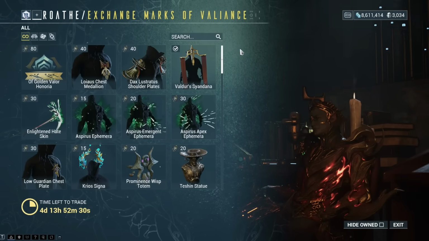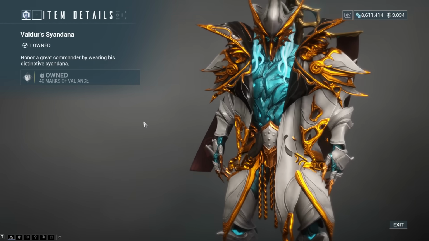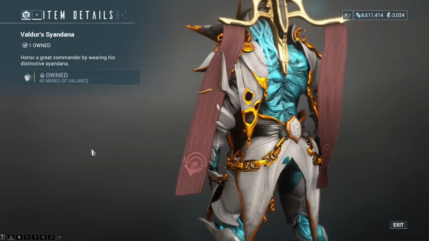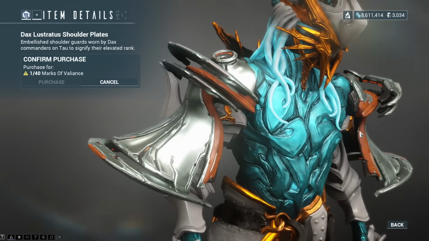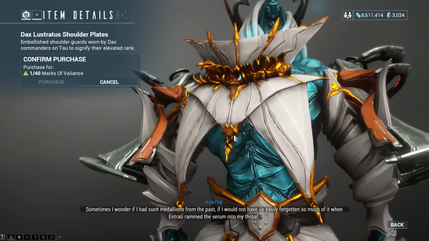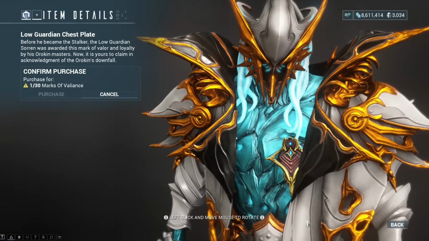The, in my opinion, most important item here would be the Valdir Syandana, this visually distinct and definitely not Warhammer-inspired Syandana right here that we know from the General in the quest. I think this looks absolutely amazing and everybody should have it. Then, in addition to that, we have new Dax shoulder armor, which looks a bit clunky at first, but I think on some Warframes this might actually be a really great fit. And finally, 2 more Orokin military-looking medallions that you can use as a chest piece.